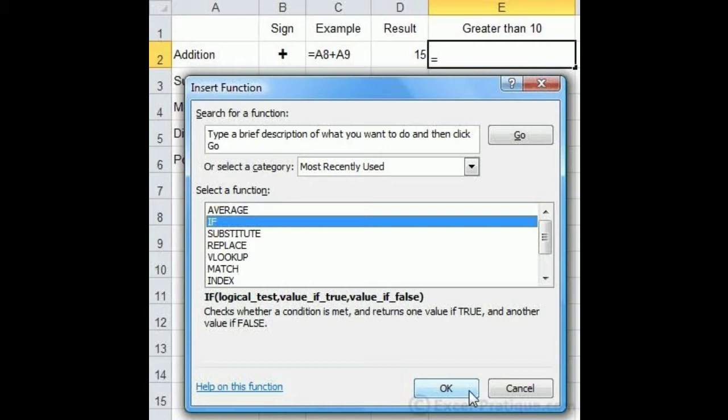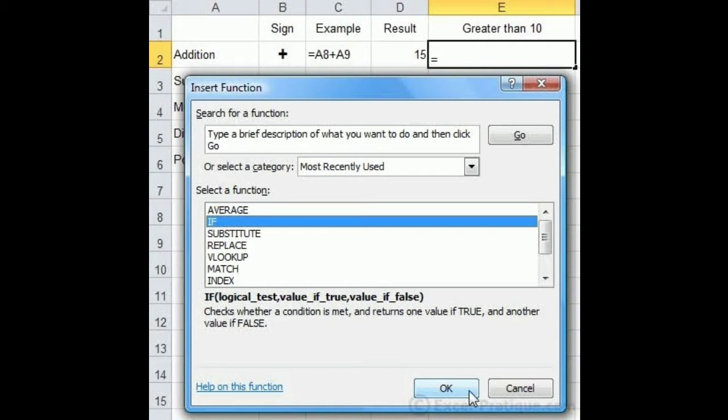There is an option given for select a category, and in that option a drop down arrow is given. You have to select a category from that. Below the select a category option, there is an option for select a function. You have to select a function from that too. And at last you have to click on the OK button.